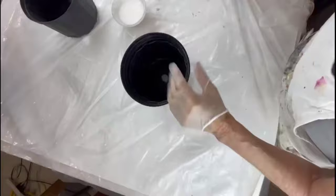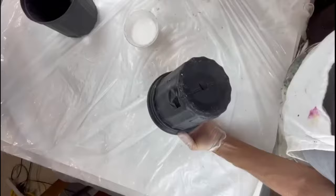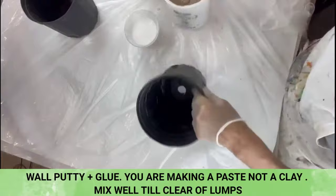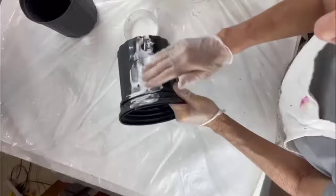Put on a pair of gloves, and also I have a little bowl of glue all here, Elmer's glue all, and you can see that right there. And I mixed up some wall putty with glue, and all you're gonna do is take your clean pot. I'm gonna smear some glue right here.